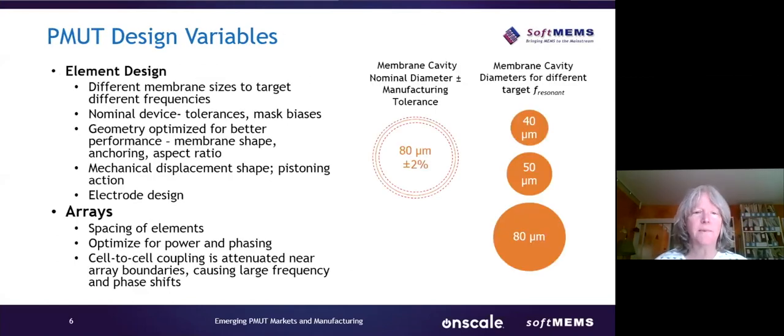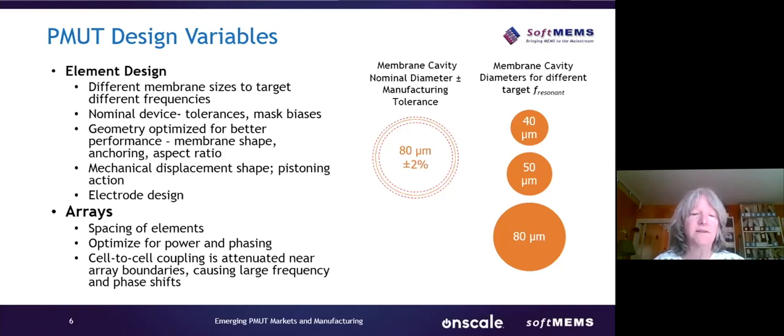So we've talked about material properties and fabrication, but what about what the designer controls? These are the PMUT design variables. As we mentioned, we have different frequencies for different applications, but the key design variable here is the different membrane sizes. So we change the membrane size to target different frequencies, typically.